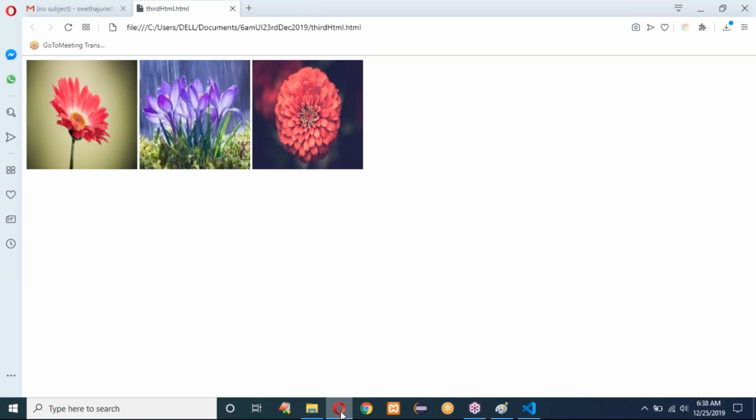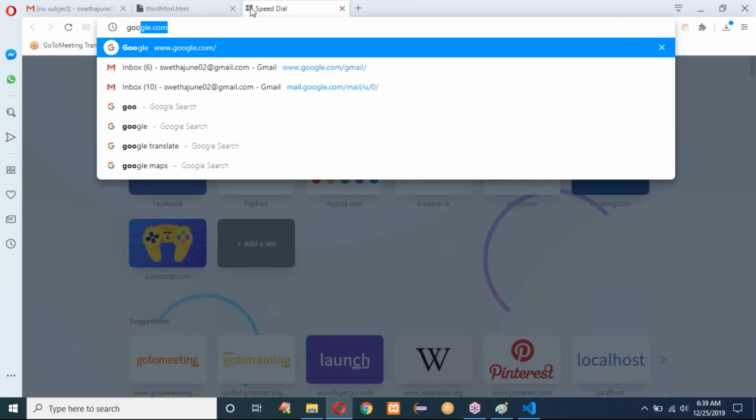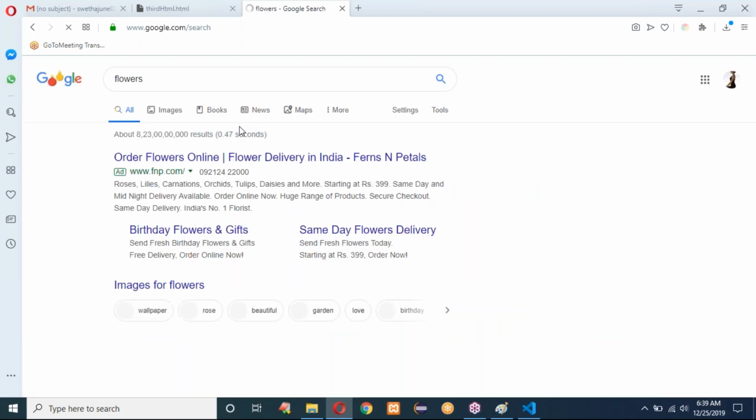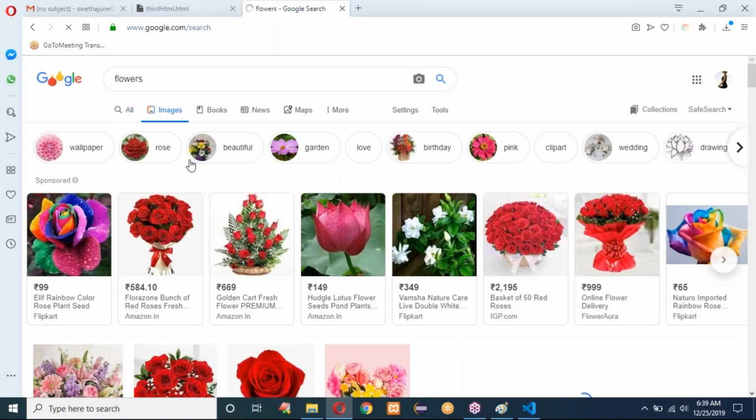Okay, if I copy the address, then it will be possible. Yes, it is possible. If you search anything in Google, for example we searched for flowers just before, it shows the flower image URLs. If I inspect here, it is showing all the flower images.